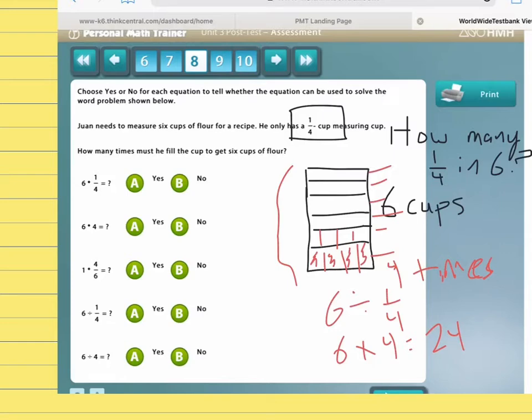We now have to look at which one of these makes sense to help us solve the problem. Well, it's not 6 times 1/4, it's 6 divided by 1/4, so no on this one. 6 times 4 is going to give us the correct answer because we did that right there. 1 times 4 6, no, that's only going to give us 4 6, so no. 6 divided by 1/4, yes, I did that right there, so that is true. And 6 divided by 4, you're not dividing 6 by 4, you're dividing 6 by 1/4, so no. So the only ones that give us the correct answers are 6 times 4 or 6 divided by 1/4, and those are the keep, change, flip strategies.